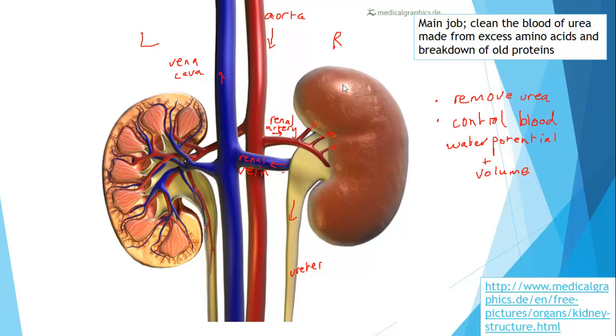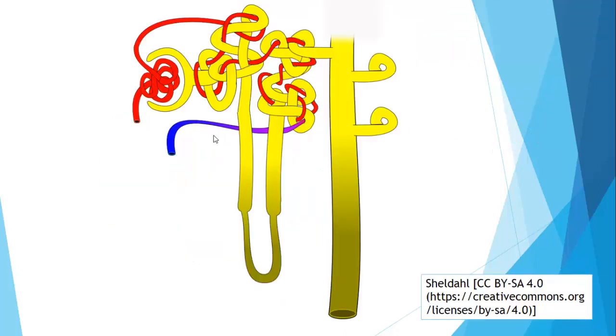We want to look at one of the functional units of the kidney. You can see here that it's split open, showing the vascularization inside. The white tubes are waterproof-lined and carry urine down the ureter to the bladder. Around the outside you can see small structures — those are the nephrons, the functional units of the kidney. There are about half a million nephrons in each of our kidneys.